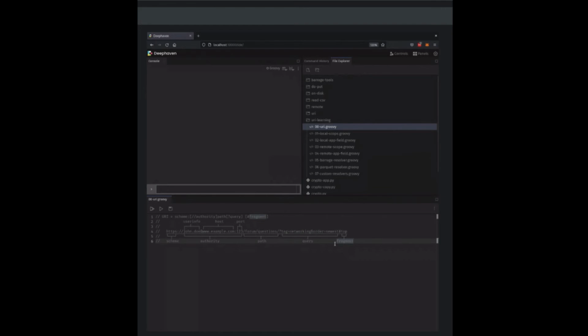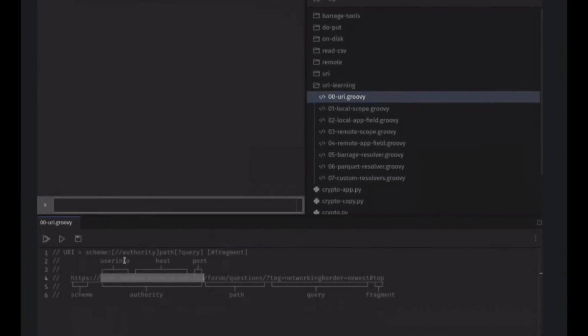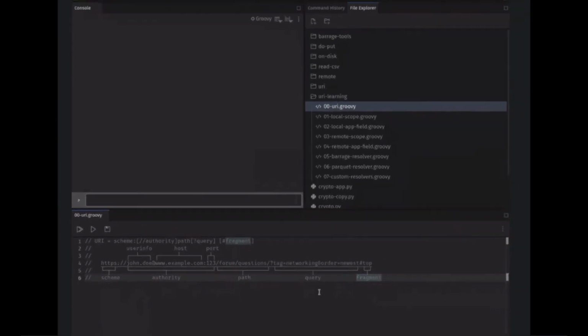When I say URI, this is kind of like a URL. It's not actually a URL, but it's a uniform resource indicator, I believe. And it's composed of a couple different parts, typically a scheme, an authority, which is a username, a host, and a port, an optional path, and then an optional query, and then an optional fragment. You'll probably recognize all these different parts, just implicitly from clicking on a bunch of links in the past.